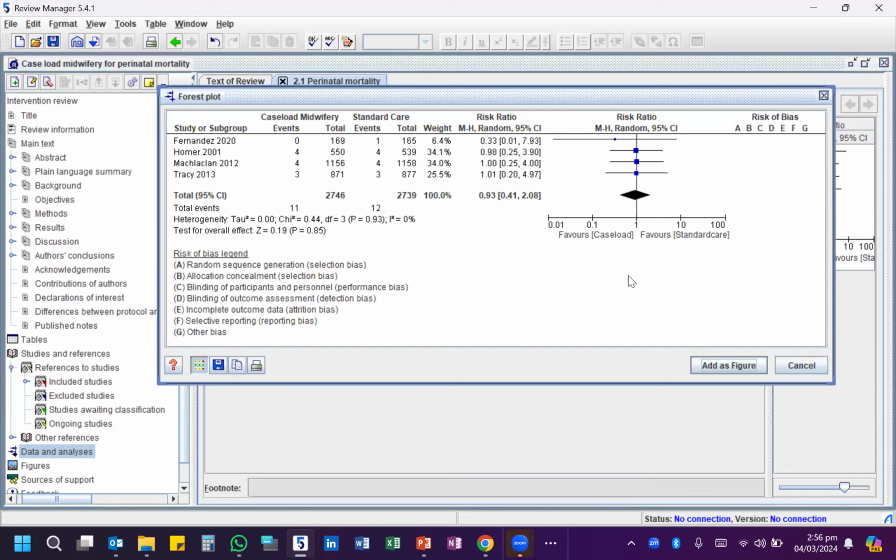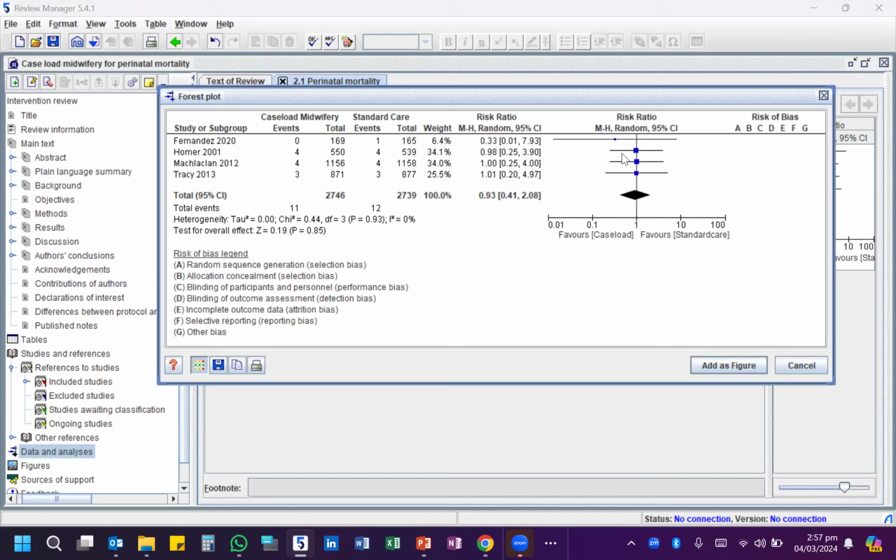So for risk ratio, this is what the study had provided, and they also give you an idea of the overall risk of bias. But for that, you need to enter data for individual studies. We didn't enter data for risk of bias. So you will see the risk of bias here if you want. Generally, that is not required because we already developed a risk of bias in the risk of bias visualization tool. So that's generally not needed.